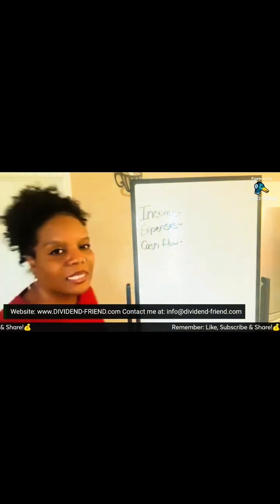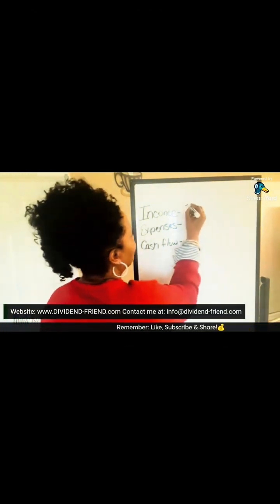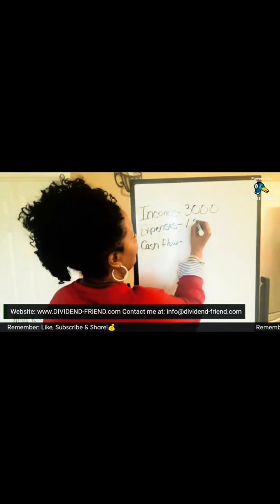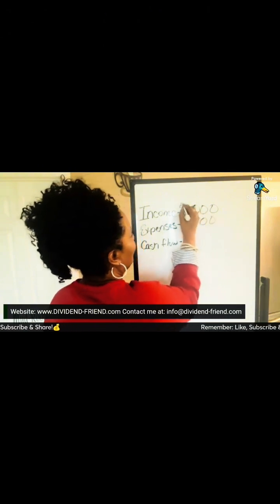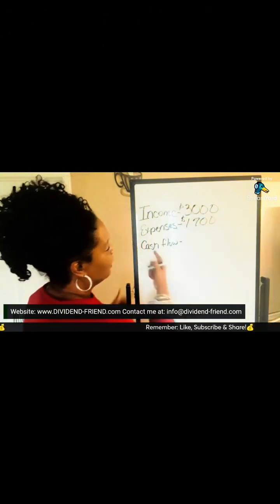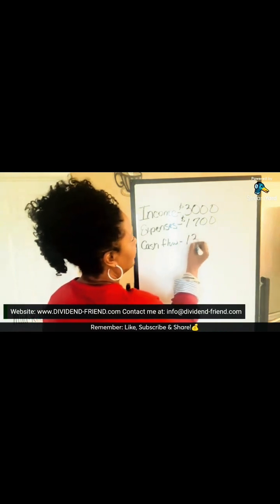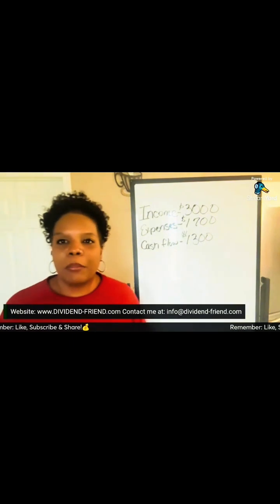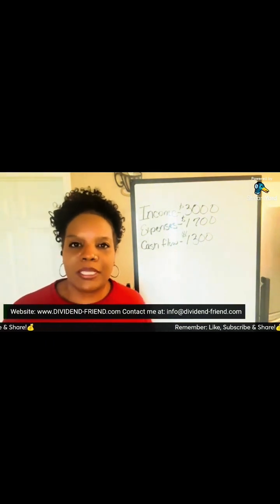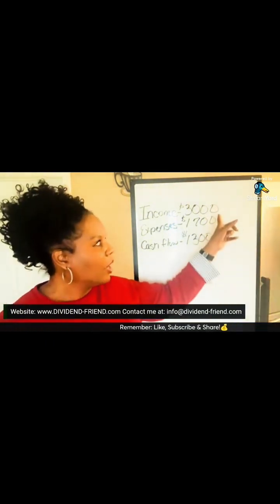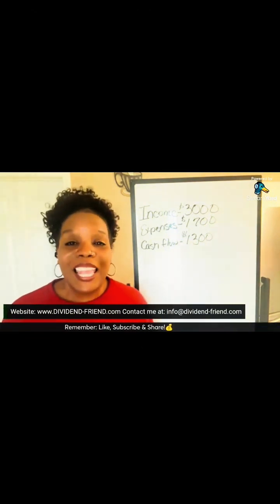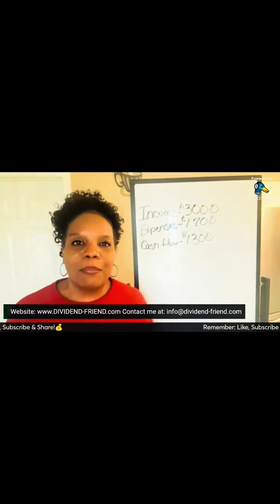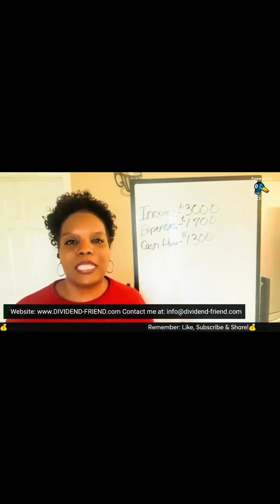Scenario here. Let's say this person brings in $3,000 a month. Let's say their expenses are $1,700 a month. Here we are doing math again. Their cash flow left over is going to be $1,300 a month. That's pretty good, isn't it? Let's say they're living with roommates, so they're able to cut their expenses a little bit. But after they pay all their bills, they have $1,300. That is awesome because that's what we call positive cash flow. With velocity banking, that is what we work off of, your positive cash flow.